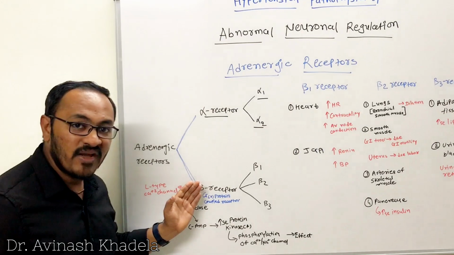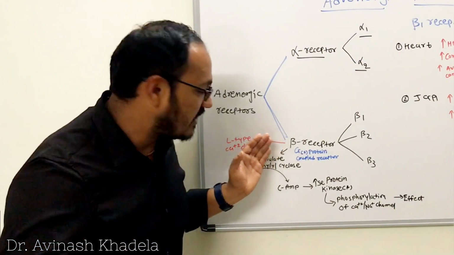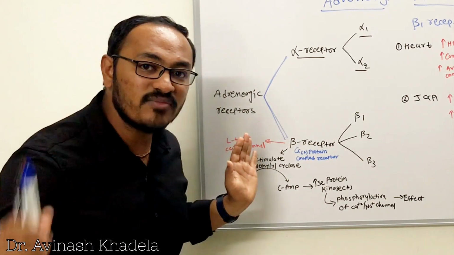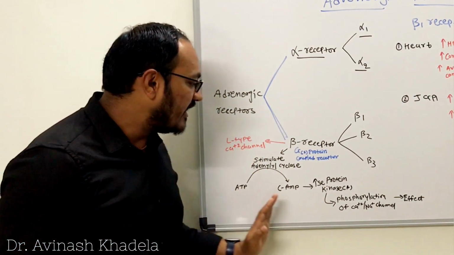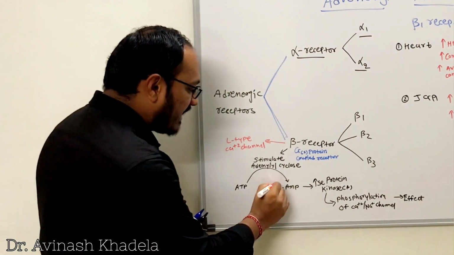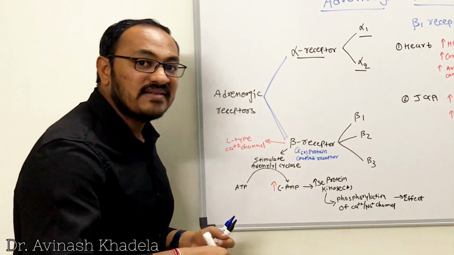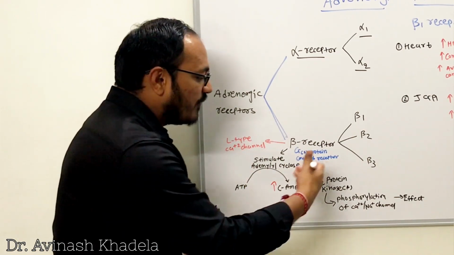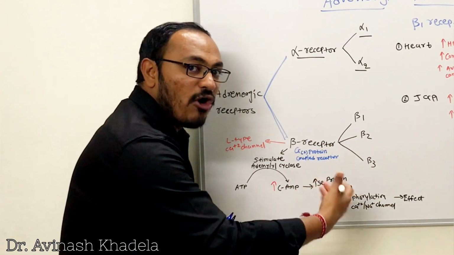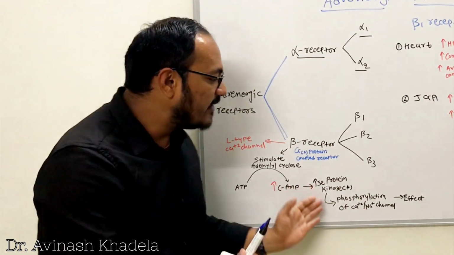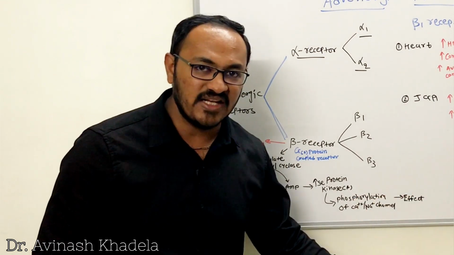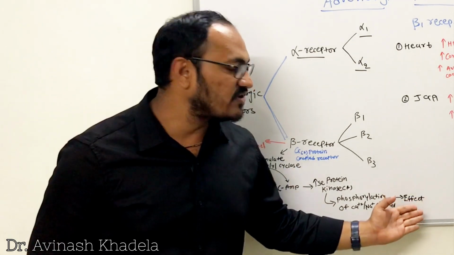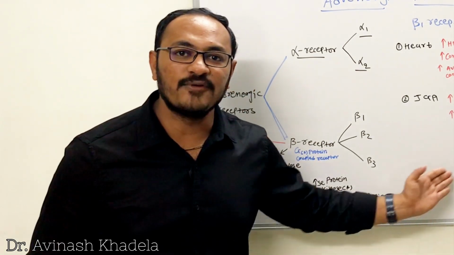Now what it will do, when the beta receptors are stimulated, it will stimulate adenyl cyclase. Once the adenyl cyclase is stimulated, it will convert ATP into cyclic AMP and the level of cyclic AMP increases. When the cyclic AMP level increases, it will activate or increase protein kinase A. Activation of this protein kinase A will lead to phosphorylation of sodium and calcium channel. It will facilitate the entry of cation, and there will be starting of depolarization and generation of action potential starts, and it will give some effect.